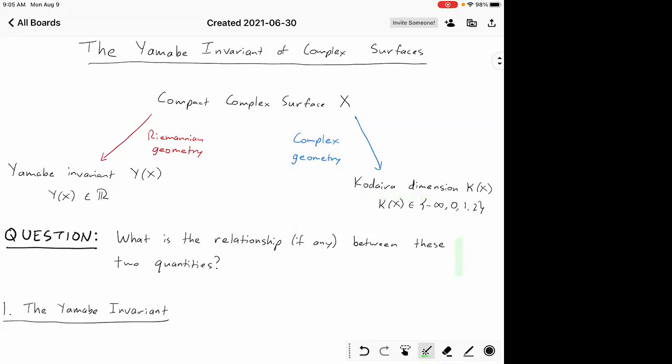Okay, so in particular, there was a result of LeBrun, who is my advisor, which gave an answer to this question for certain complex surfaces. And then in my thesis and work that's recently appeared, we've tried to extend these results beyond the surfaces that he looked at to all complex surfaces.